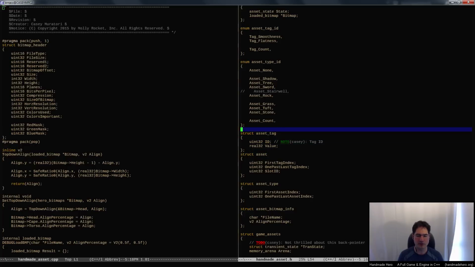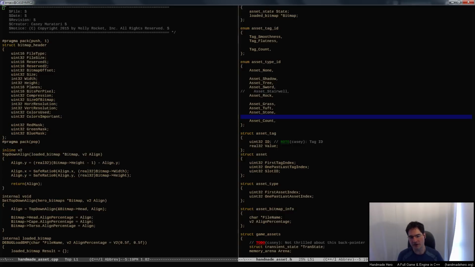So what I kind of proposed for this was an asset tag system where basically any given asset in the game does have a primary type, and that is just whatever the asset generally is to the engine. So if the engine tends to think about things in terms of like, oh, there's a hero and there's a this and there's a that, then those are represented in the types, and those are the things where we know specifically we want to get back a thing of this type, right? So if we ask for a hero, we want to get back a hero, right?